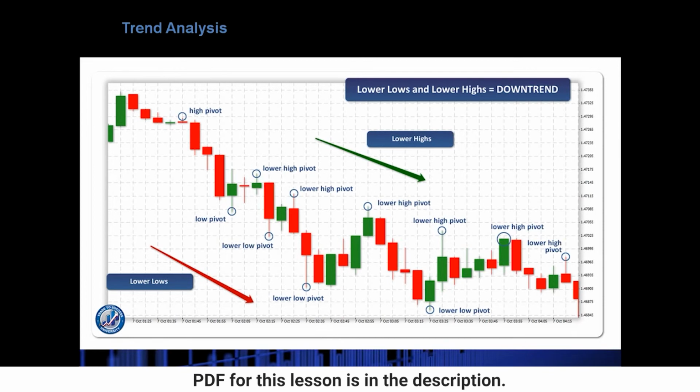Please note that there may be times that we're going to be trading against the trend, but you would only do this if it is a very high probability trade. What we mean when we say trading against the trend is that you are taking a position that is in the opposite direction to the trend. So if the trend is upwards, you are trading against the trend if you are going short, or if the trend is downwards, you are trading against the trend if you are going long.